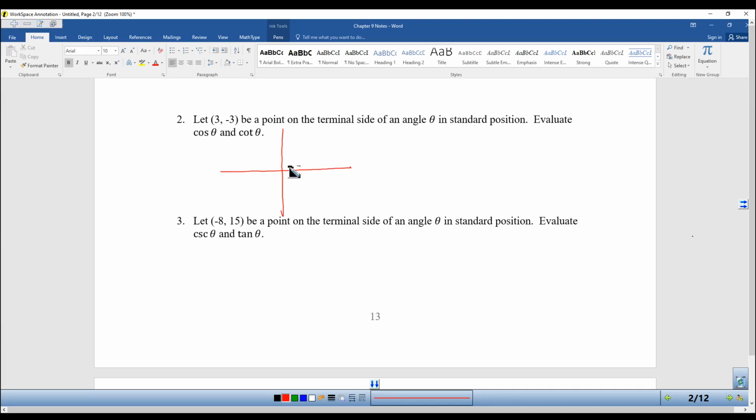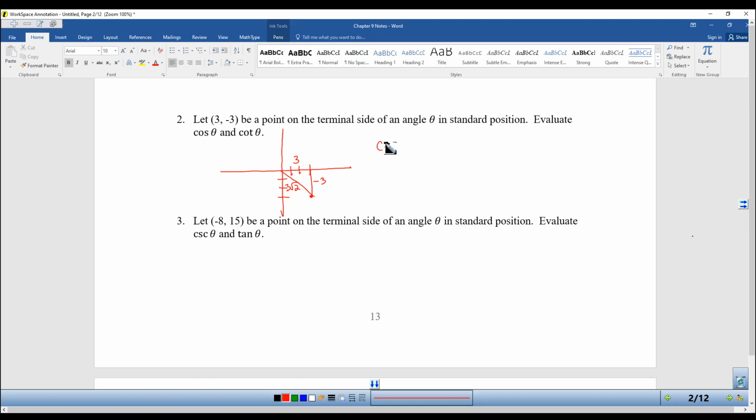So this one's going to be 3, -3. So remember, the hardest part about this is not drawing the triangle to the y-axis. It has to go to the x-axis. So this is 3 and -3. And then if you use a squared plus b squared is equal to c squared, then you'll get 3 square roots of 2 for that last side.